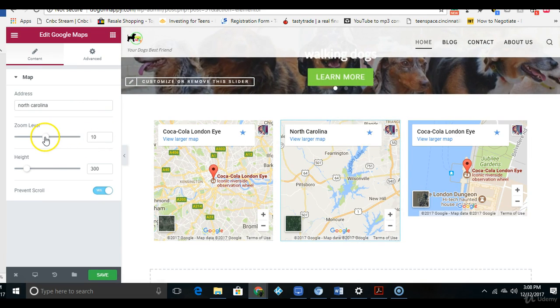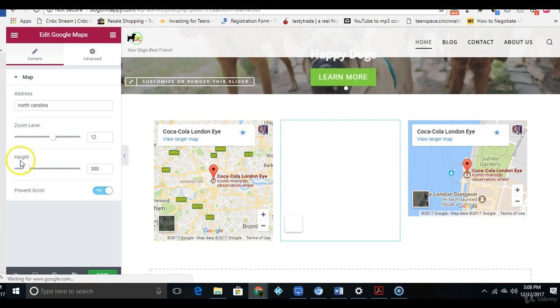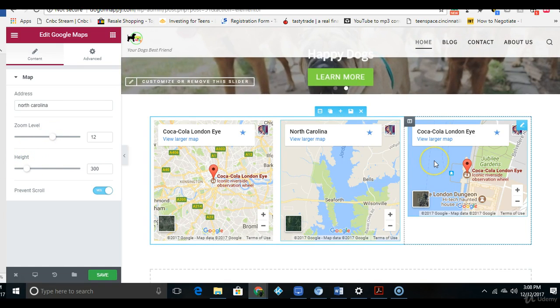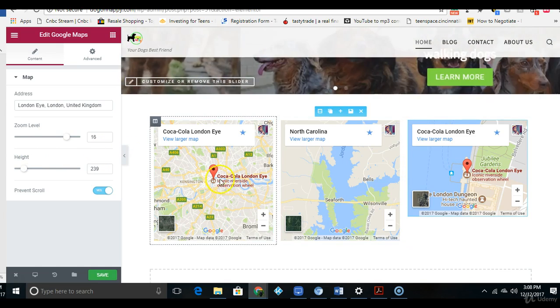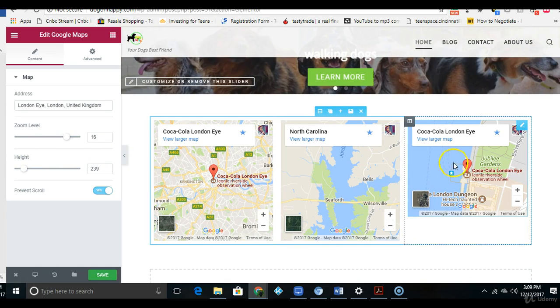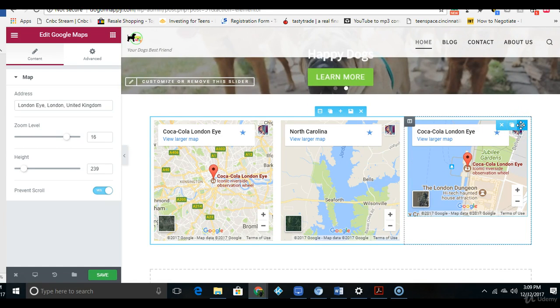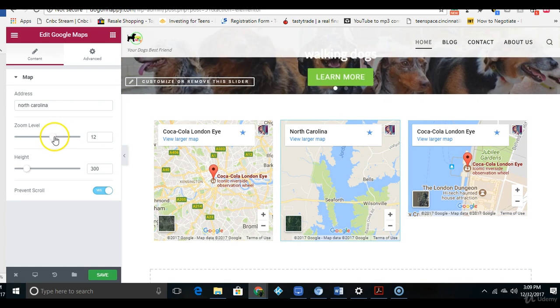If I want, once again, I can zoom in. Let's match the height up with this one. So the height on this one is 230. The zoom is 16. So let's zoom to 16.